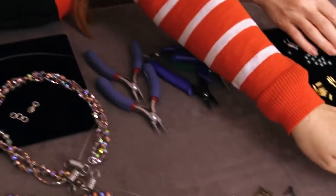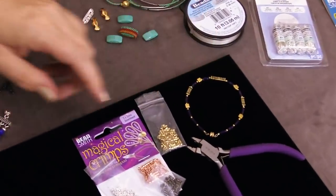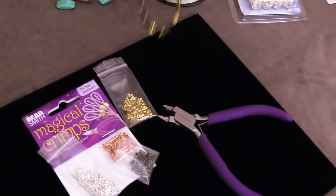Like I know we haven't covered the magical crimper. Yep. So let's go ahead and take a look at what that is, because it is another form of a crimping plier. So I'm going to move this. Okay. Actually reach. All right, so the magical crimpers, this is actually really fun. So I have an example here, and Julie, why don't you actually grab that? Okay, it's a little bit better, yeah.